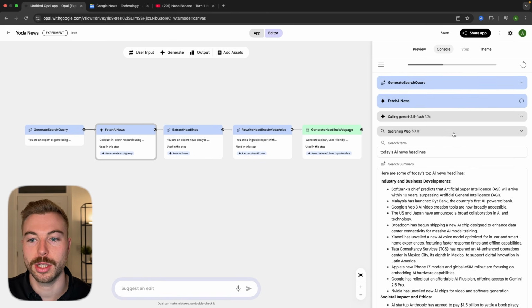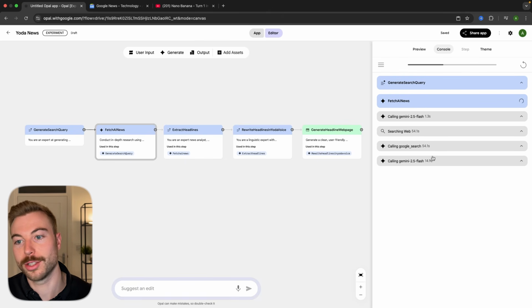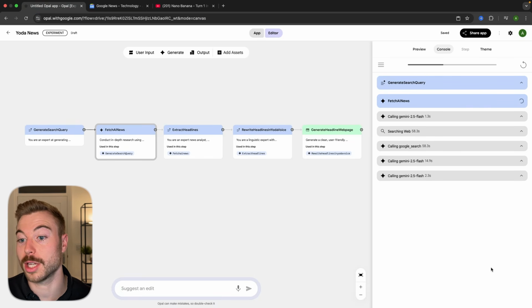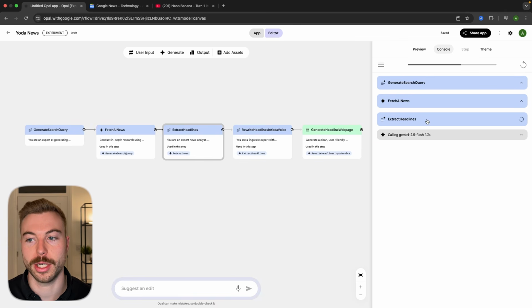It's interesting that it seems to have searched the internet, as in search Google, searched itself, versus going through and using the Google News platform, which it already has access to. So that's quite interesting. That would be the same as in N8N or Make.com, using something like SERP API or Bright Data to go through and get all of these results that come back off the internet.